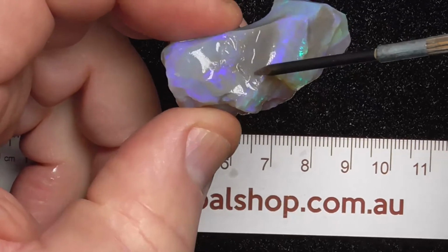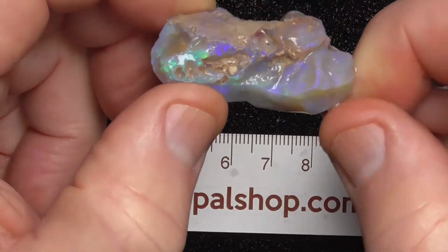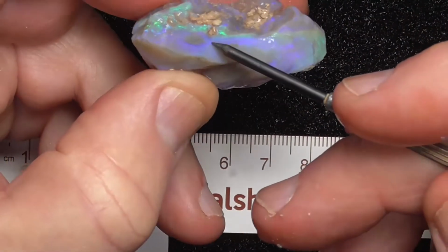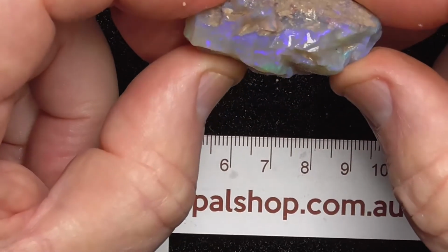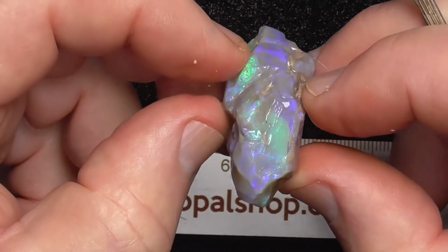Fortunately it's only on some darker grey potch, but it's not on black, so when you cut this it might end up a little bit transparent, although there's potch sort of in spots in the stone. But I'll just rotate it one more time so you can get an idea.